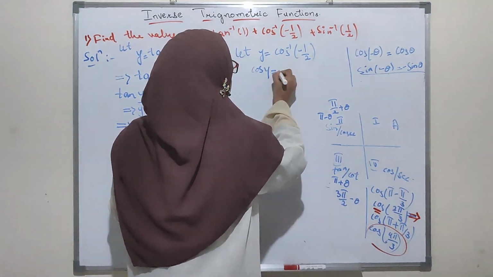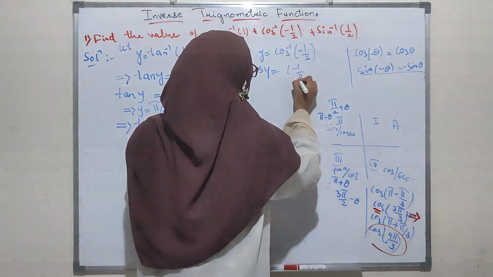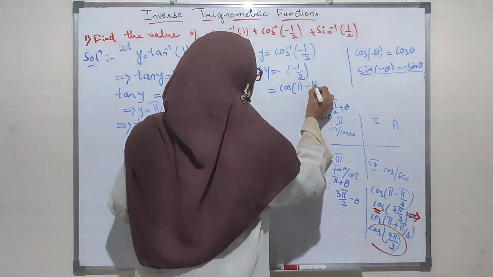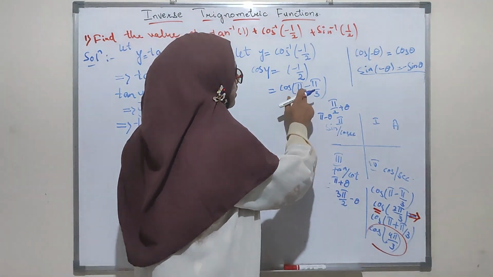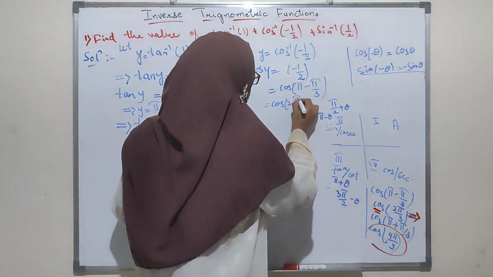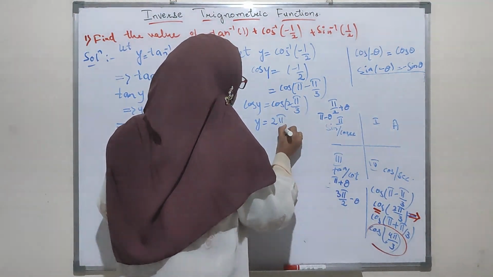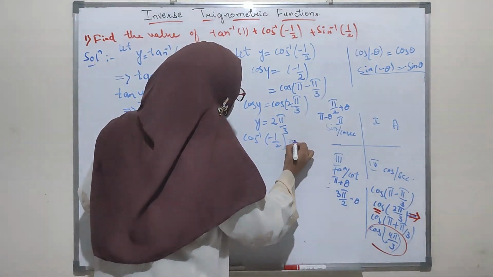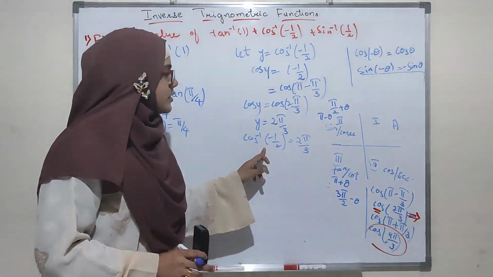Then cos y is equal to cos of, what is remaining? Here minus 1 by 2 is remaining. So for 1 by 2 I am taking cos of pi minus pi by 3, because here we have the value in terms of minus, so we are taking pi minus theta, or pi minus pi by 3. Then after taking LCM we can write 2 pi by 3. Here cos and cos get cancelled, which means y is equal to 2 pi by 3. So y, which we have taken as cos inverse of minus 1 by 2, is equal to 2 pi by 3. So we have two values, for tan inverse of 1 and for cos inverse of minus 1 by 2.